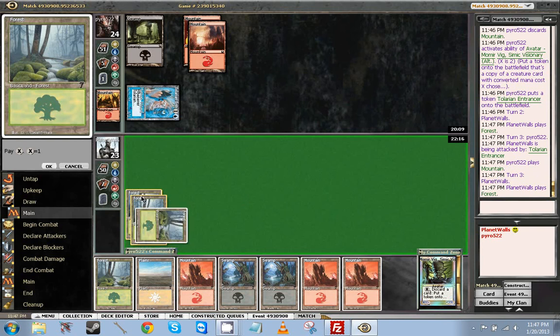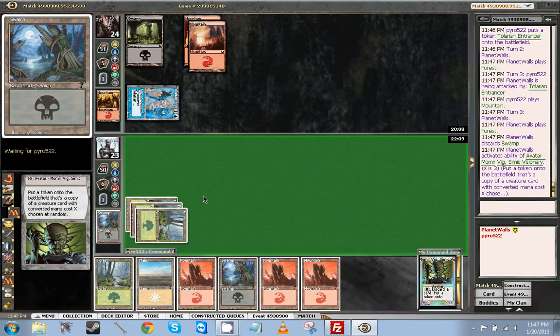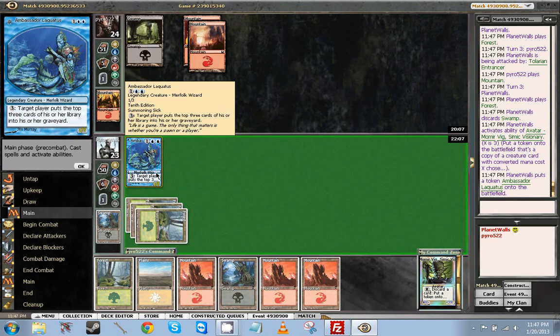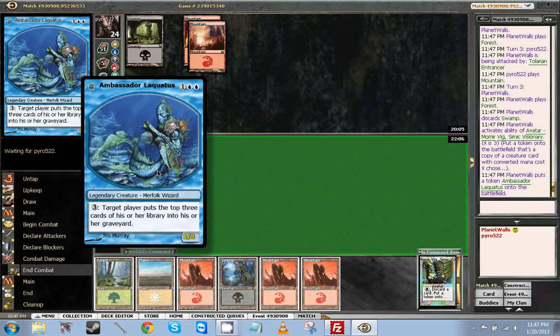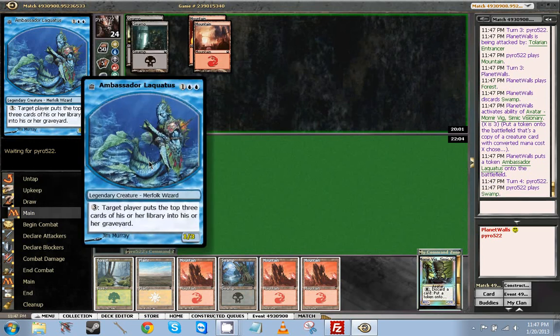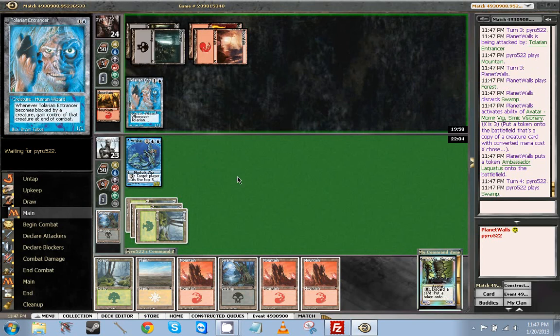Alright, let's make a 3-drop. I think it's time to start getting aggressive. We'll pitch a swamp. They gave you bad luck last time. Well, now we have a win con because of this legend. Is this different art than I remember? Yeah, it's 10th edition art. I didn't know he was in 10th edition. I will not be blocking his Tolarian whatever with it.